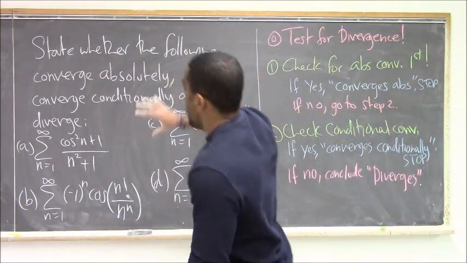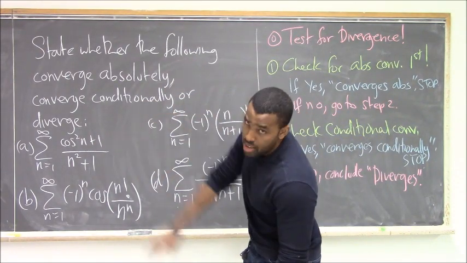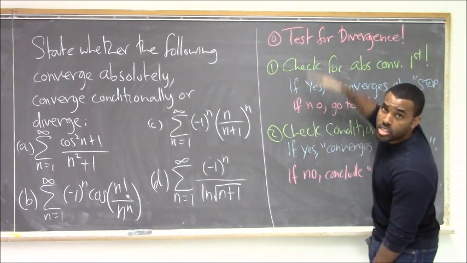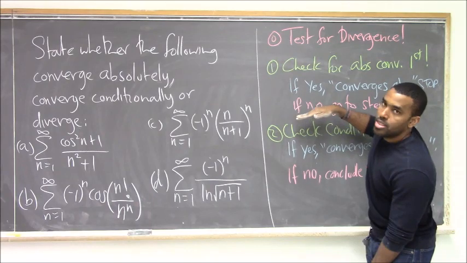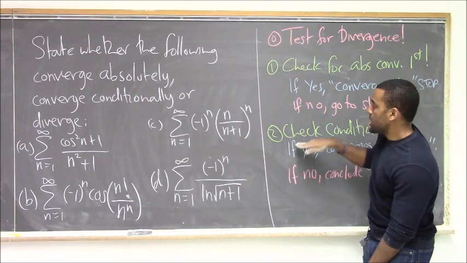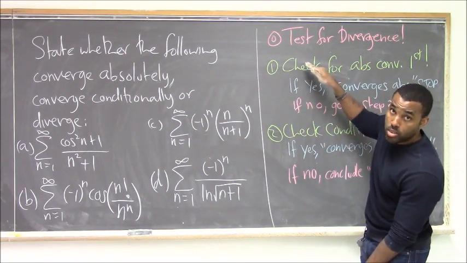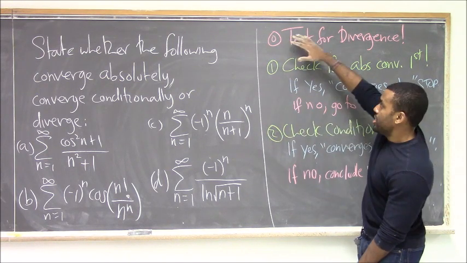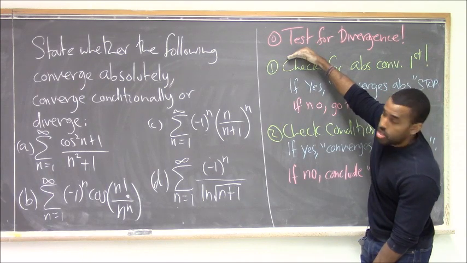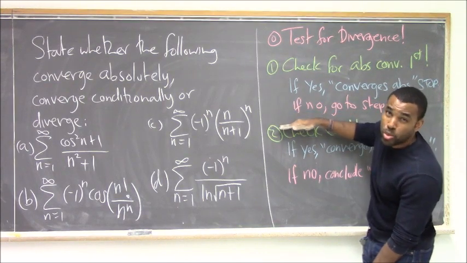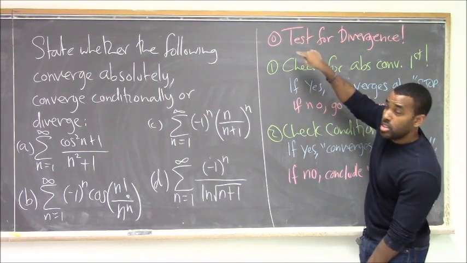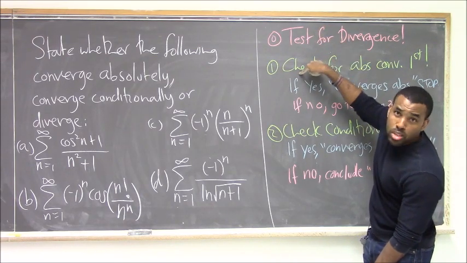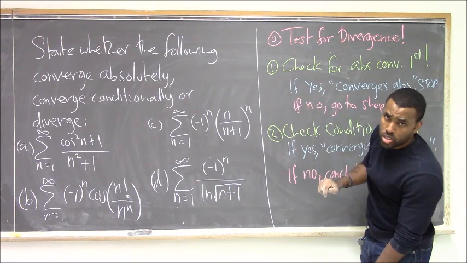Now, whenever I ask you about converges absolutely, converges conditionally, or diverges, you always want to check absolute convergence first. Because something can converge conditionally but not converge absolutely. If something converges absolutely, it also converges conditionally. So getting this one, you get that one for free. But if you have this one, you don't necessarily have that one. So it always makes sense that if you don't know it diverges right off the bat, check absolute convergence first, then move on to conditional convergence.